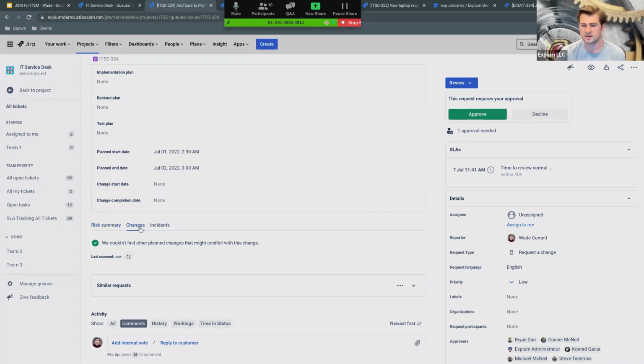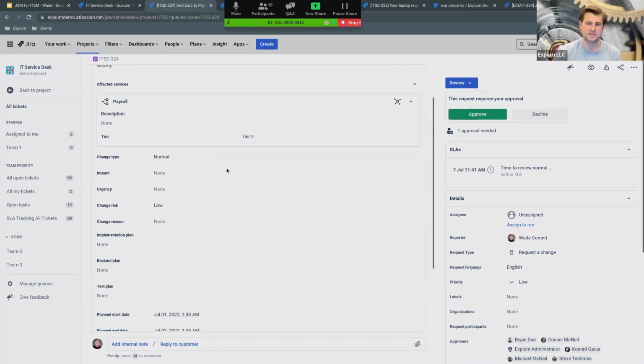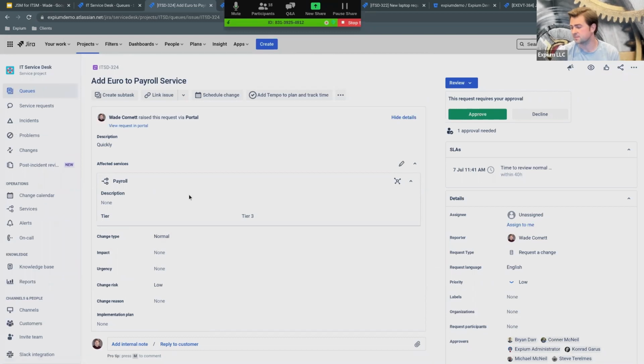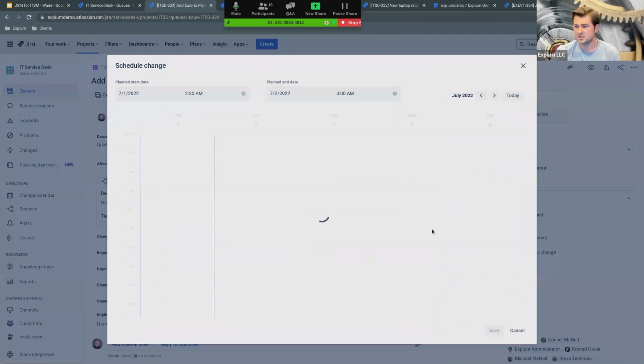It's low risk. We don't have any other changes right now that may affect or conflict with this change that we've just submitted. And we don't have any incidents on the affected service like we did see on that incident that I had raised earlier. I can come up here and I can schedule my change.